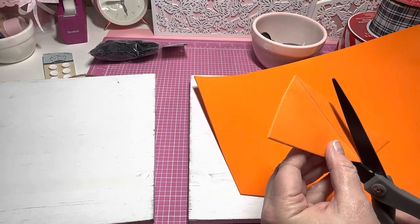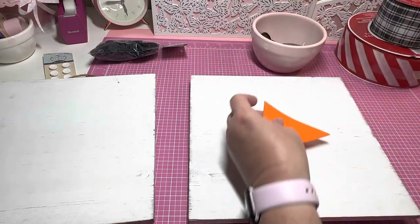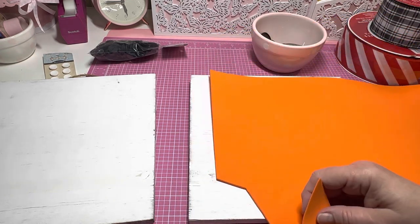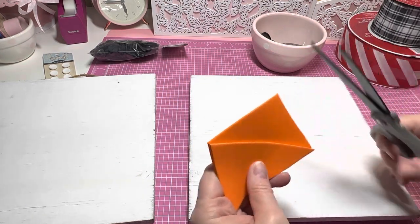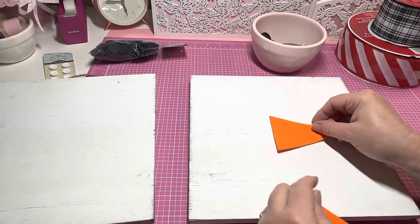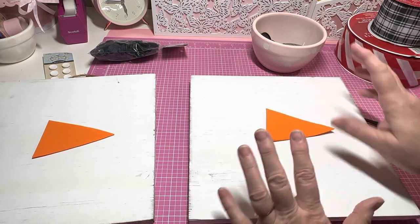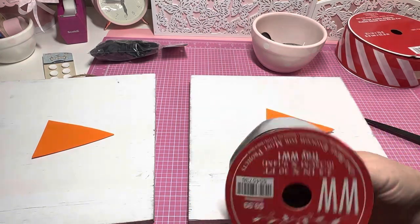Not everybody has vinyl, so we'll see how this is going to look. I think that's going to be just a perfect size, so I'm going to go ahead and cut out another one and just trace this one so I can make two at once. I thought I had more of these in my stash but I don't, evidently. My nose is going to go off — I think I might ink the edges of my nose. But before I put on the face, I want to put on like a little scarf.